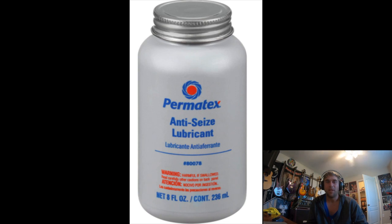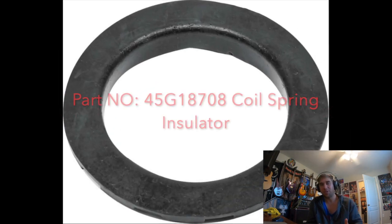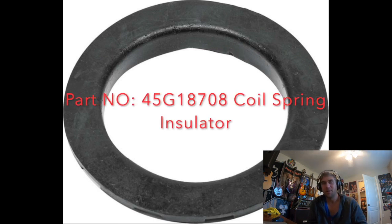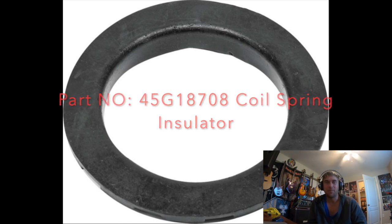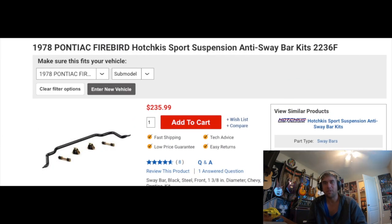When I was in there, I also replaced the MOOG bushing — MOOG is the brand, but you can get other brands — the bushing that goes into the frame of the car. Replace that too while you're in there; they're cheap and O'Reilly's carries them. I replaced the front sway bar as well — not a necessity. I replaced it with an exact copy of the original size, but I think it was a little more rigid. It was made by Detroit Speed or Hotchkiss, but honestly I don't think you'll see any major difference either way.